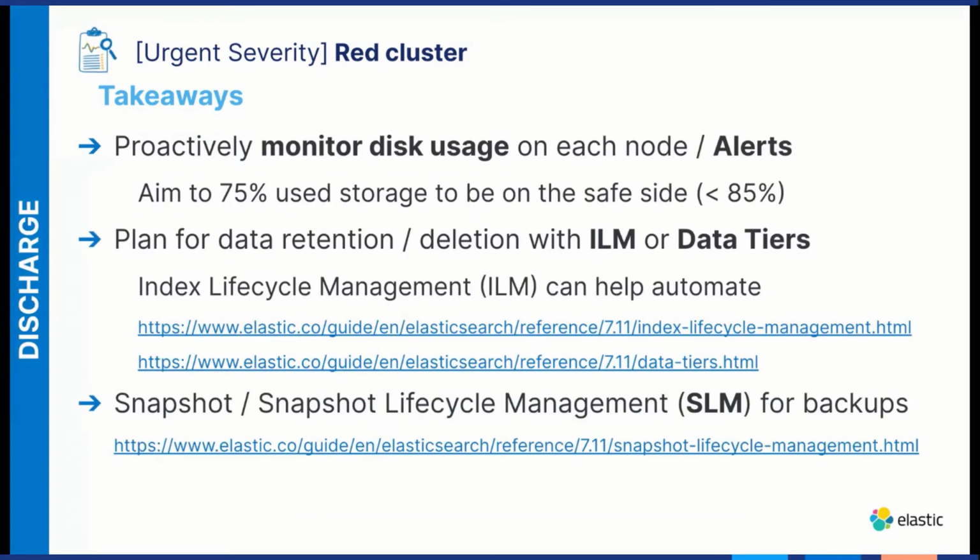Finally, we also have some recommendations and best practices. Make sure you have alerts in place for node storage used. We recommend to keep the cluster usage around 75% disk usage so that there's room to grow until the 85% low disk watermark. If you're using tools like index lifecycle management, this can help to make sure that old data is deleted. Alternatively, use data tiers, where in the cold tier we can also remove replicas on the nodes while using a snapshot as a replica, for example.